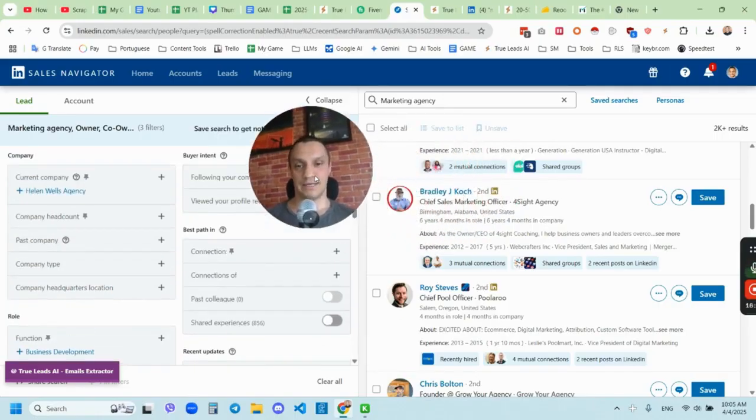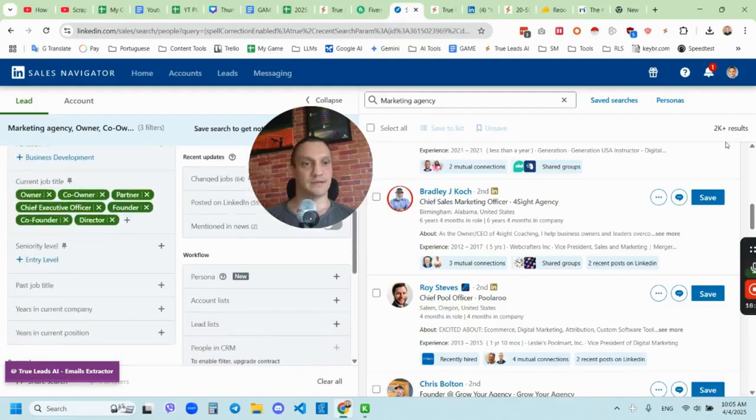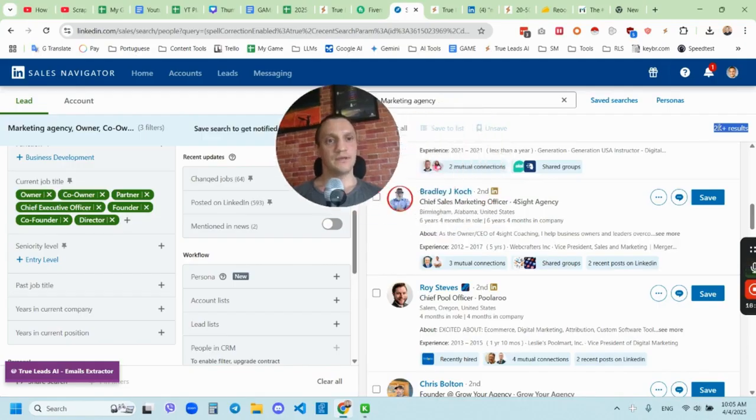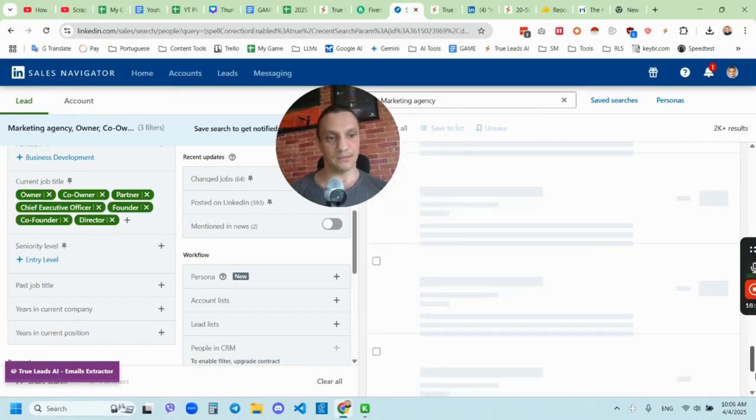And as you see, this is the perfect idea of what we want to see on Sales Navigator in terms of the results, right? We want to see 2K-plus results. 2K-plus means it's up to 2,500, and this is exactly what we need so we don't miss the leads. We need to aim for up to 2,500. In this case, it should say 2,000. If you see 2,500 plus, that means it's 2,500 to 3,000 already, and in this case you're going to miss leads.